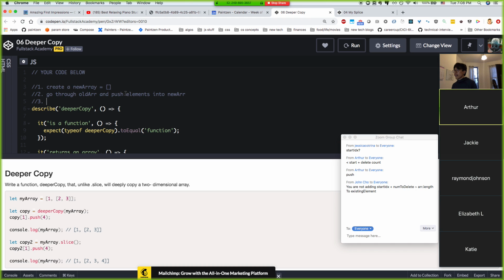But as we're going through the old array, it might be that this element is itself an array. And the way that we have it now, if we just push that element into the new array, then that nested array is just going to be the same as the one that's in the old array. They're both going to point to the exact same memory address.